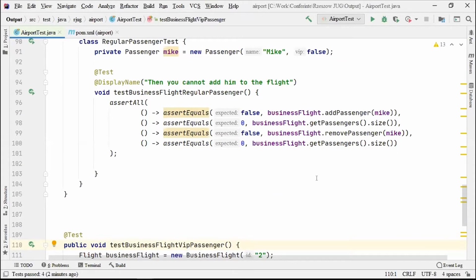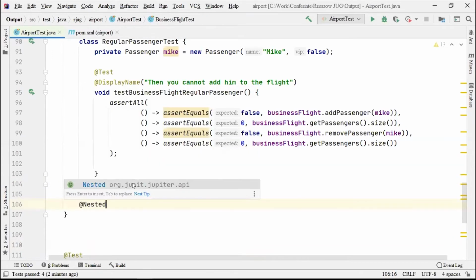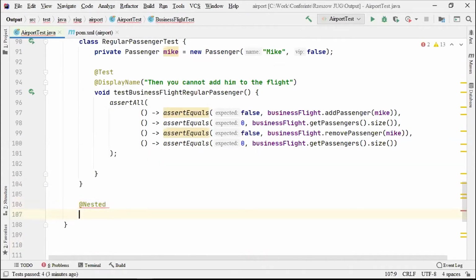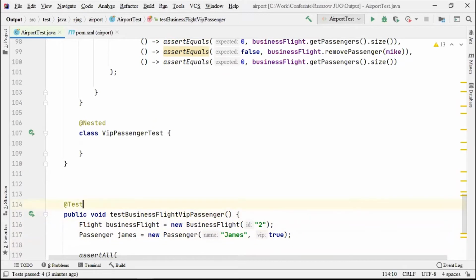And I can add here another nested class, class VIP passenger test. I will take this last test from here.